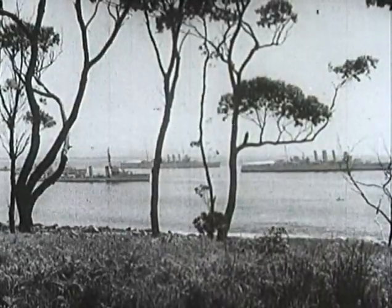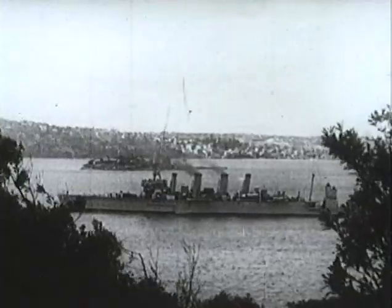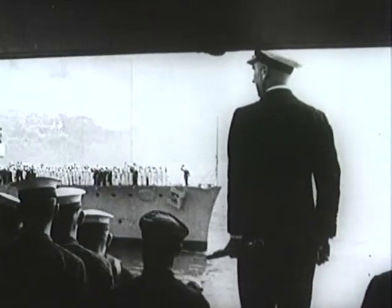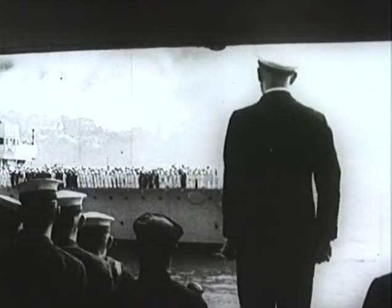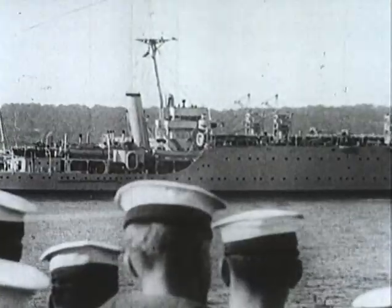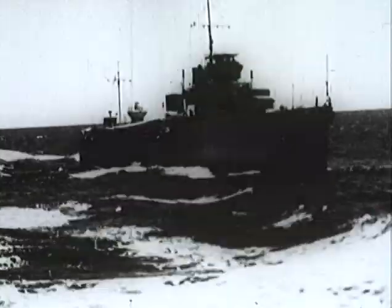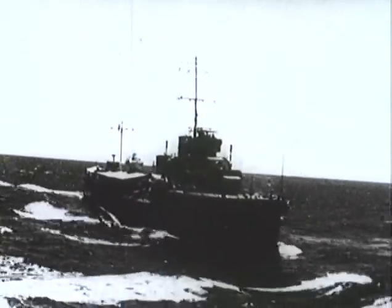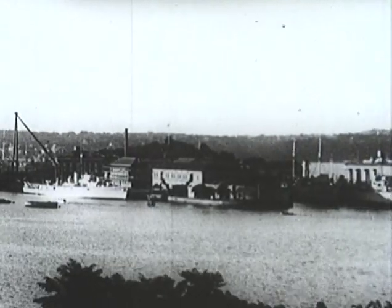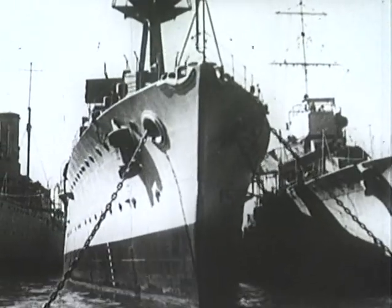Between the wars, there were many changes. The veteran cruiser Sydney was broken up in 1929. The seaplane carrier Albatross was transferred to the Royal Navy as part payment for a modern cruiser to replace Sydney. In 1933, the R.A.N. was strengthened by the arrival from Britain of the flotilla leader Stuart and four other destroyers, Vampire, Vendetta, Voyager and Waterhen, all built in 1918. This was the famous Scrap Iron Flotilla.